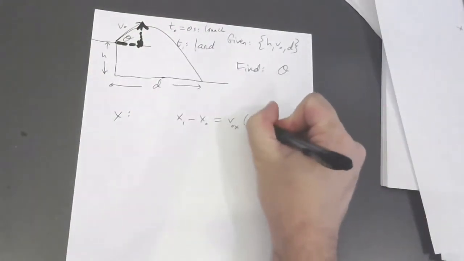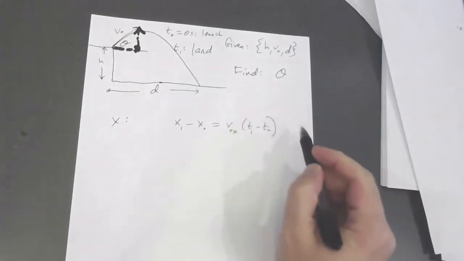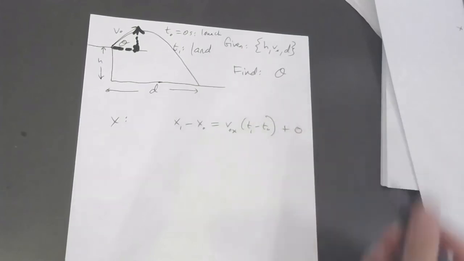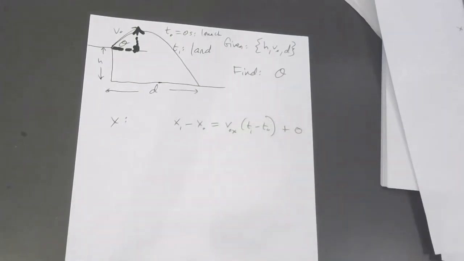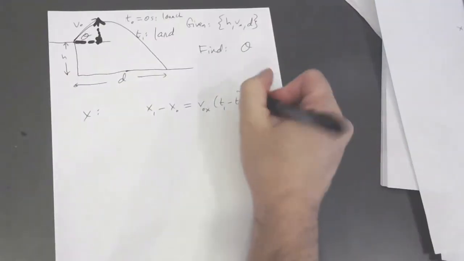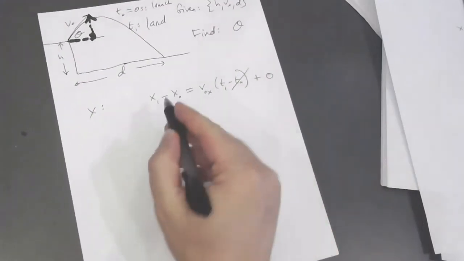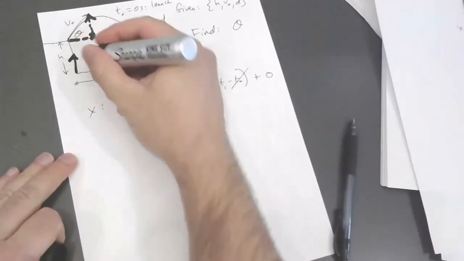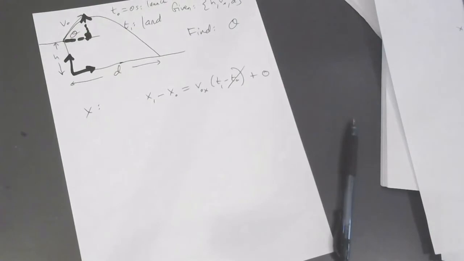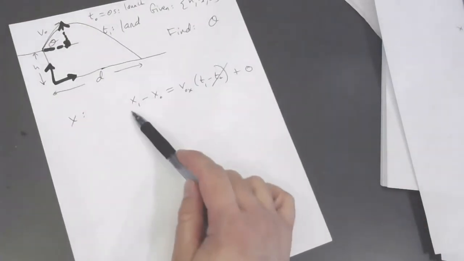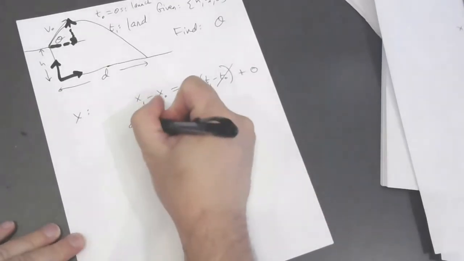All right, and this would be t1 minus t0 plus 1/2 at squared, except I don't need the 1/2 at squared because ignoring air drag means there's no component of acceleration horizontally. Gravity is straight down. Well, t0 was set equal to 0 seconds, so that's gone. And x1 minus x0, well, if I put my origin down here, let's say this is my coordinate system, then my final x-coordinate is positive d, my initial x-coordinate is 0, so the displacement is positive d.